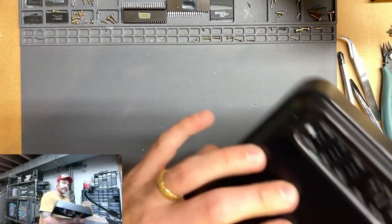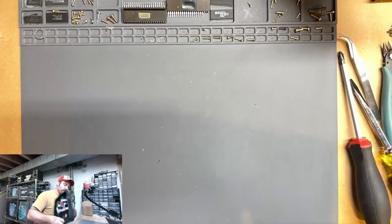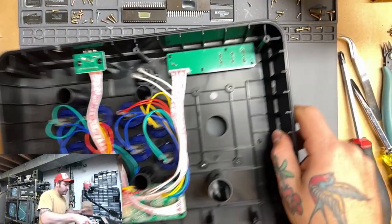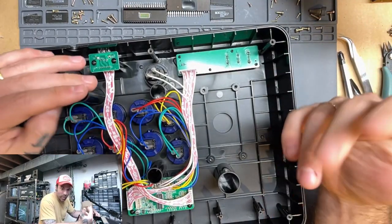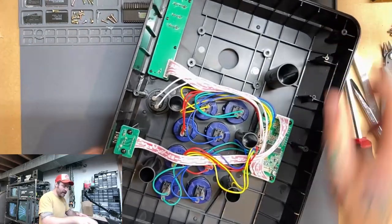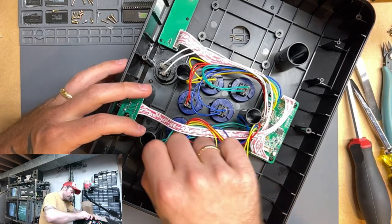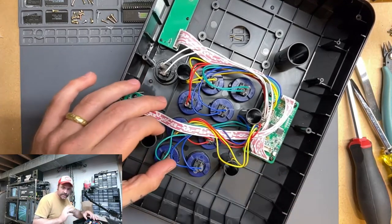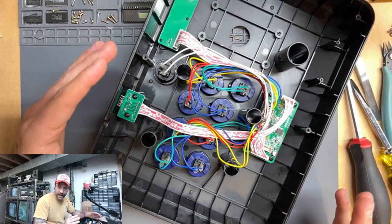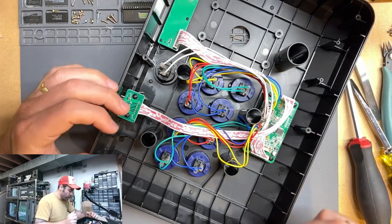So it's always kind of weird when you work on one of these because things are sort of flipped. So, you know, if you want to start on this one, this button here, it'll actually be this one. I don't really worry about working it that way. We're just going to start down here where things are sort of easiest to get at. And now, to keep ourselves sane, we're just going to do one button at a time. Main reason to do that is we don't confuse what wires go where.